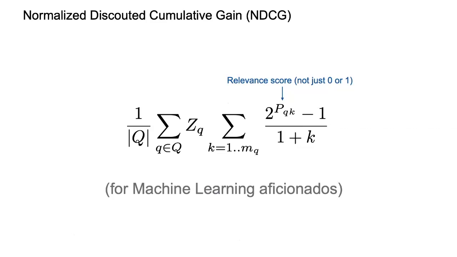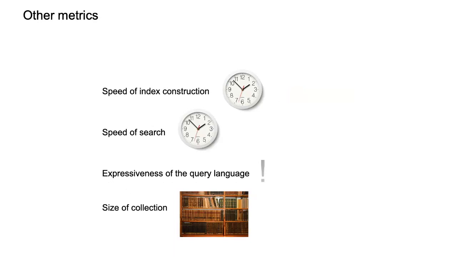This is just to scare you with some fancy machine learning, just to say that there are advanced methods, but fortunately, I'm not teaching machine learning. Yet you can basically extend the whole thing into very fancy papers and results, which leads me to the conclusion. There are plenty of metrics. You can measure also the expressiveness of the query language, the speed of the search. We talked about the indices, and so on and so on. And that's the last slide. I'm finishing exactly on time.